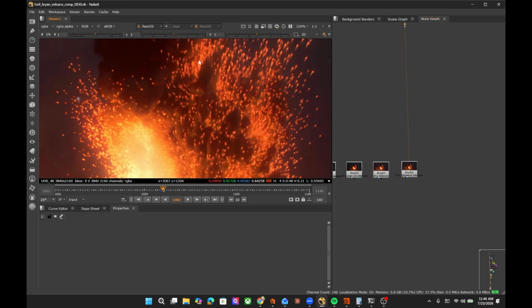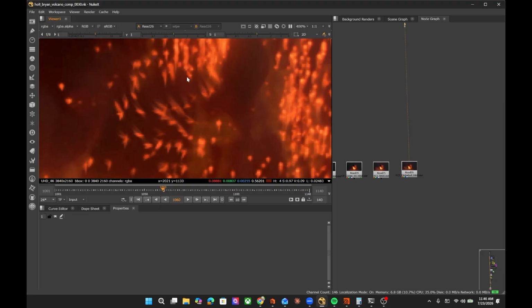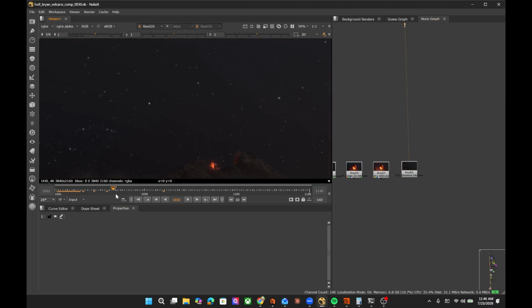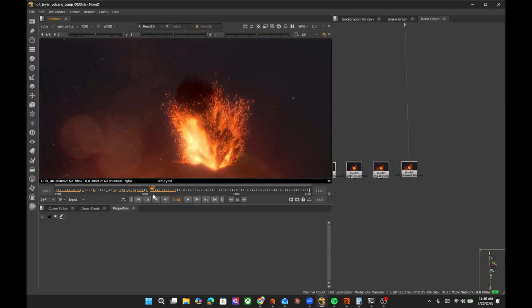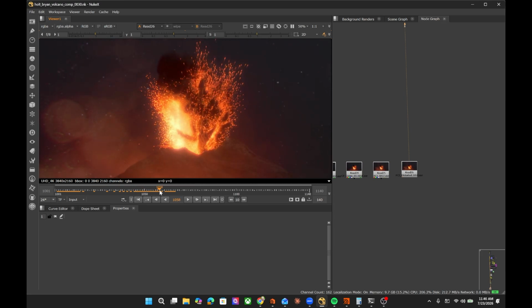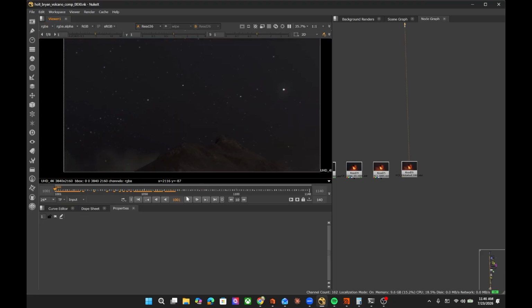Now, the particles, I chose to still use those motion vectors, and you can see some of the issues that we ran into, even with the Cryptomatte. However, they're not as evident in the final, and I ended up just leaving them. You don't notice those rotational blurs here, which are native to the Karma render. I actually selected it, and in the end, it added a little bit of flair to this that I liked right here. Almost kind of looks like heat distortion played back in real time.